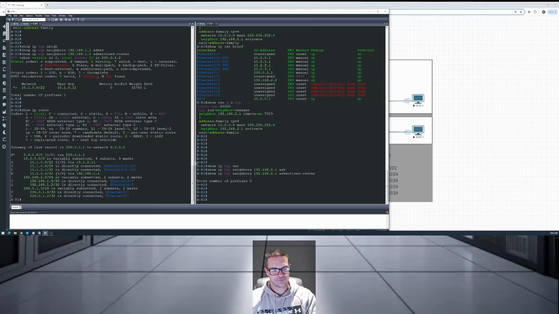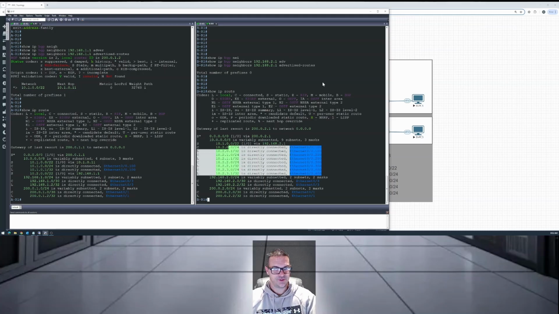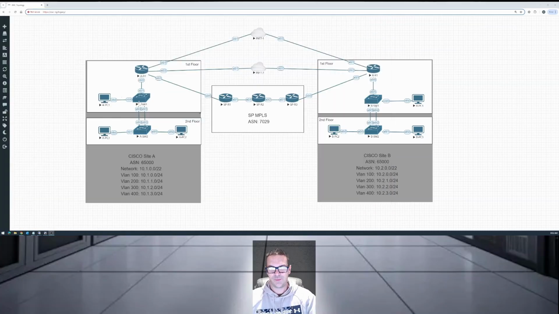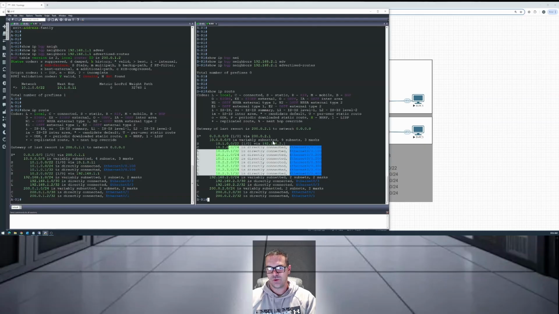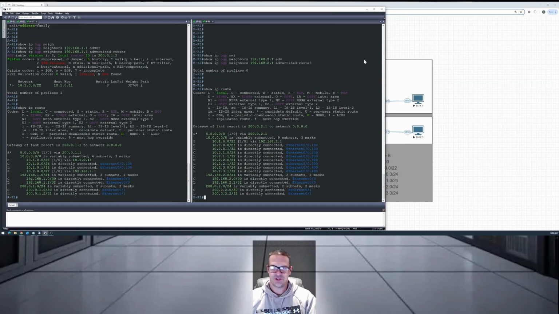Show IP route. Okay. So, do you guys remember? This is a good example here. When we built the sites, this is why I purposely built the sites differently, because it changes the way the configurations are and it has a trickle effect, okay? I didn't necessarily plan for this, but I know what the issue is by seeing the routing table, okay? And it's cool to work through it together and demonstrate this live.